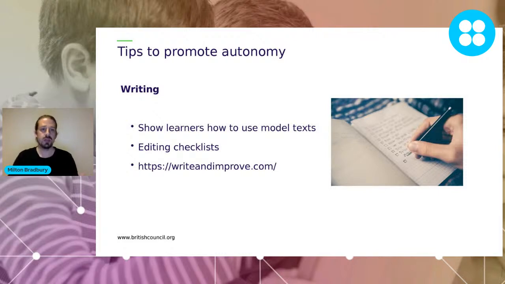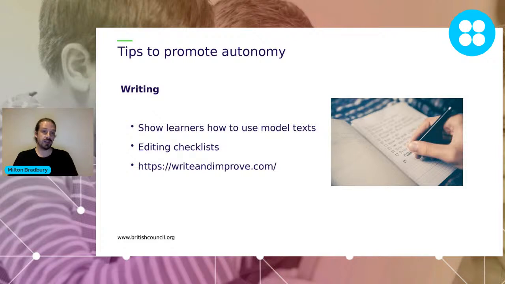So we need to show learners how to use model text. How do we do that? We need to train them how to identify the strengths. By providing them areas of strengths, things like coherence, cohesion, things like what's the purpose? Does this text meet the purpose? Looking at things like the language, looking at formality, looking at the subtleness of the text as well. So teaching them strategies to look at a model, a good example, and to steal ideas, okay? Not to copy, but to steal the good things about it.